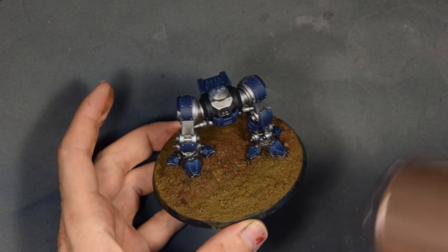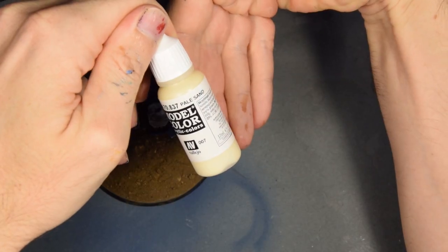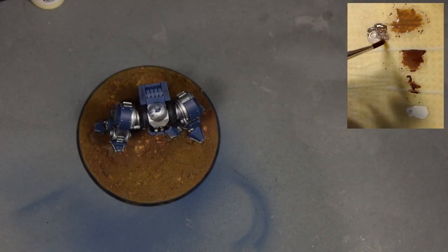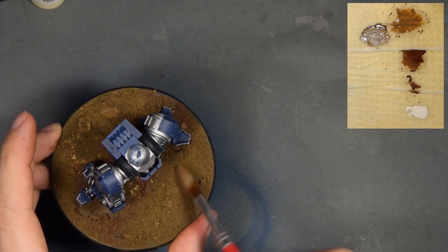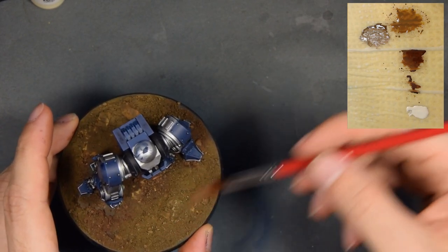To speed everything up, we can use a blow dryer. I added pale sand as a highlight color to the English Uniform and dry brushed the mix on selectively. I wanted to keep the barren, sandy feel of the base, so I'm not overdoing this.